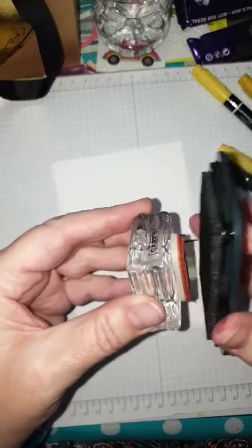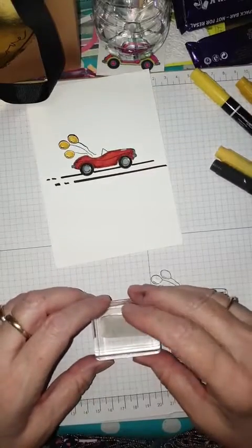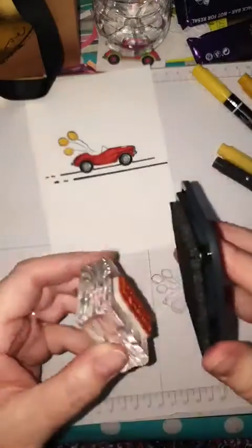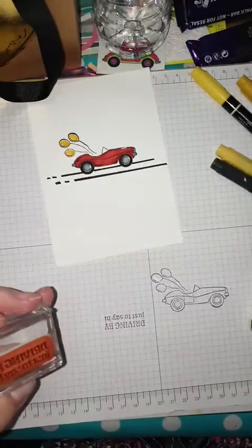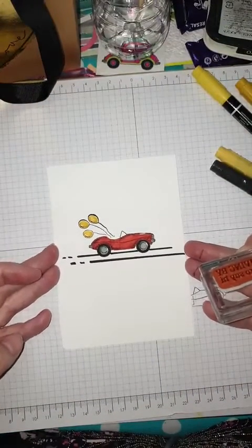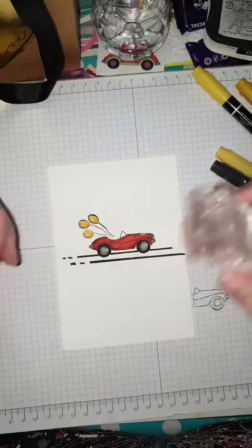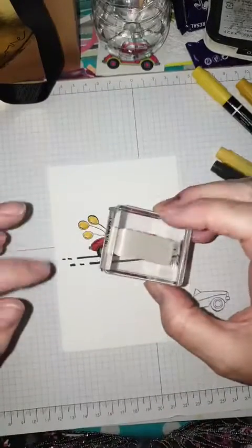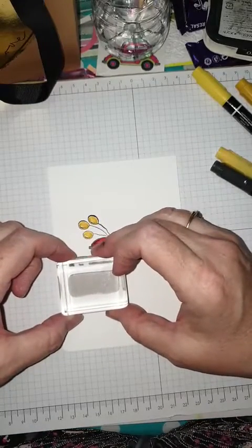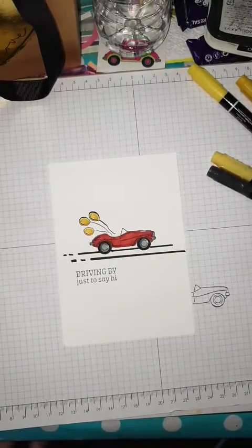So we've got new ink, new stamp. So we're going to go tap, tap, tap, stamp it down and squidge a little bit. Oh, see, it's a good job I did, because it's upside down, because I really struggle with reading stamps up, back to front and goodness knows what else. So let's bring that back in, try and keep it straight. And driving by would be on the left, wouldn't it, because it's behind. Yeah, don't worry about me, I'm just chatting away to myself. And one, two, three, driving by just to say hi.